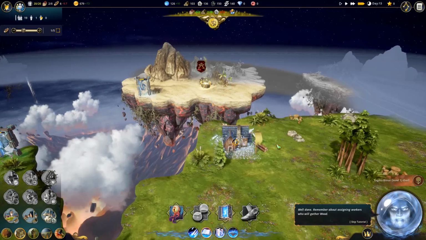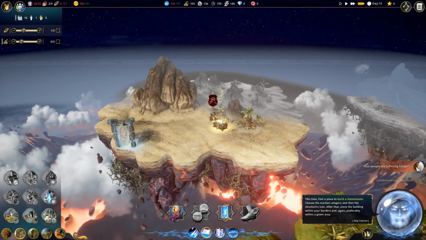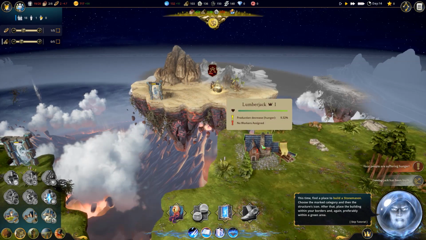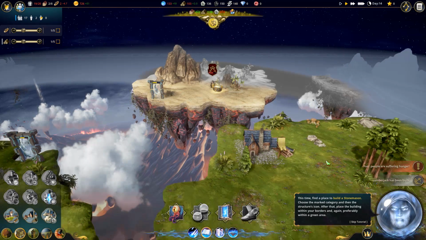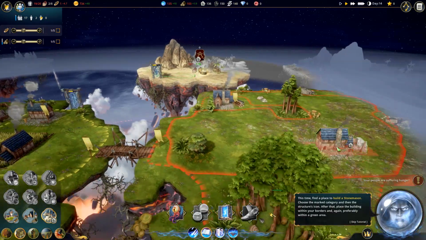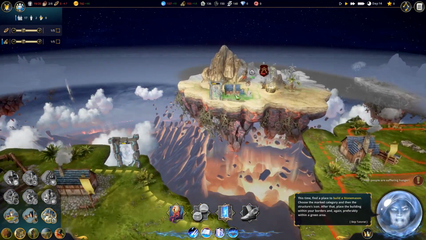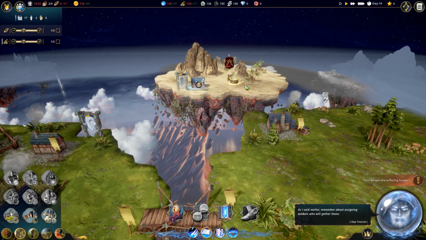Wow, look at them go. Just little magic hammers everywhere. People are suffering hunger. Shit. We need to assign someone first, right? Bam. Find a place to build a stonemason. We can't do it here. We could do it over here. Even though it's fucking terrifying over there.